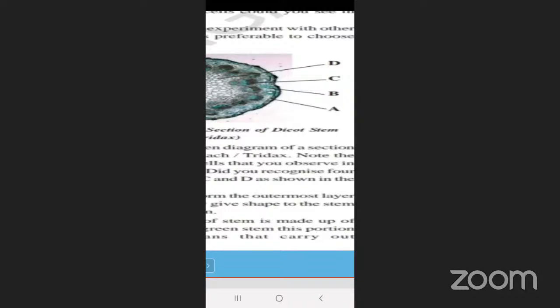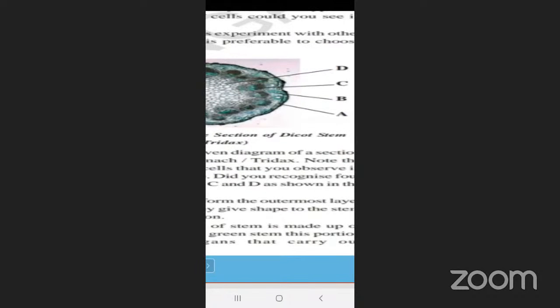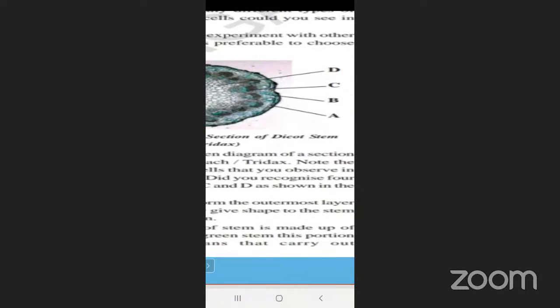After doing the experiment, you can see the four groups of cells A, B, C, D. Group A cells form the outermost layer of the stem, and those cells give shape to the stem as well as protection. You just mention epidermis near A.